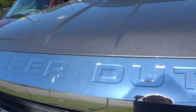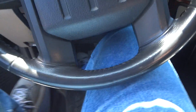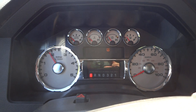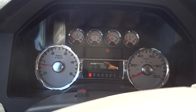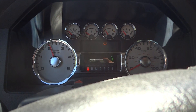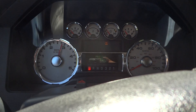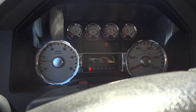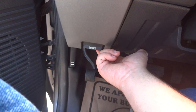Let's go ahead and shut the hood and go back inside. We'll go ahead and see how it sounds. It's a beautiful sounding engine. Your parking brake is located right down here — just press to set, and the indicator light shows right up there in the dash. Then pull this lever here to release.